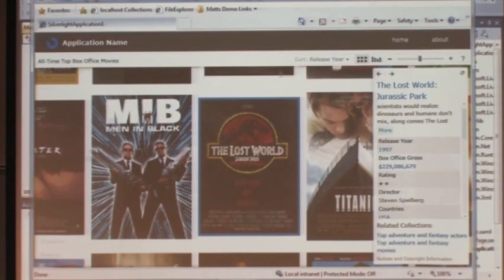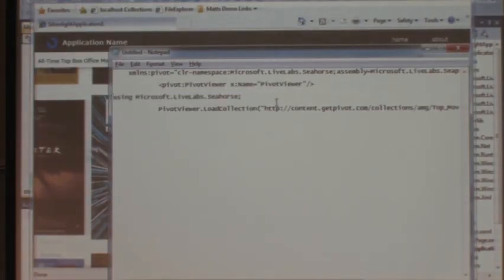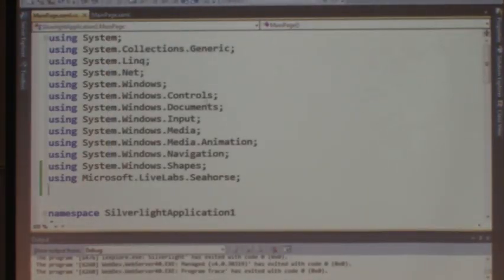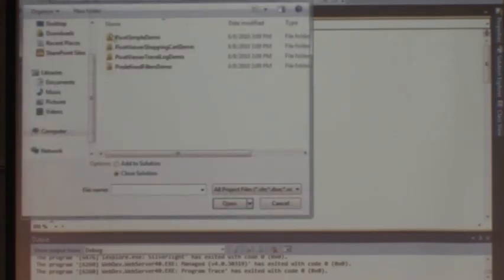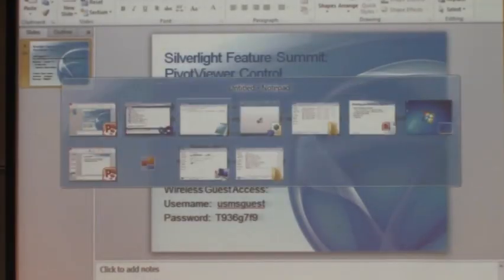But for this application, we're going to stop here and show that's the 4 simple lines. Here was my cheat sheet. 4 simple lines I needed to add to get a pivot viewer up and running in our application. For the rest of the demo, I'm not going to program things as we go. I'm going to actually pull up projects that we've pre-built. Wait, go back to the slides.